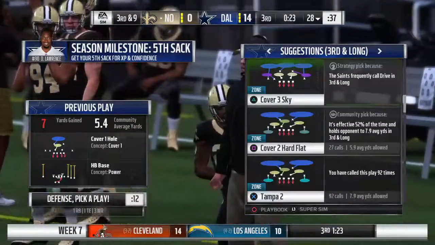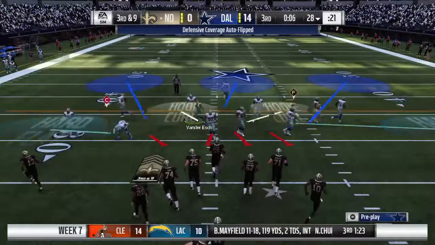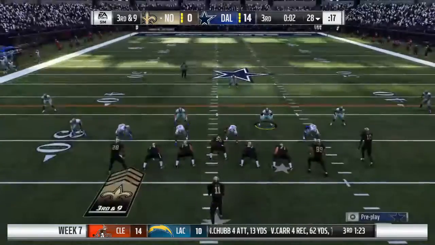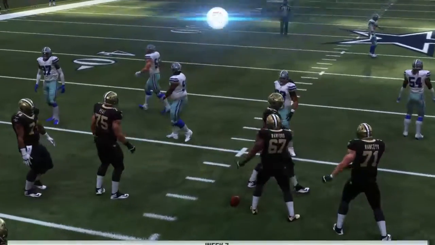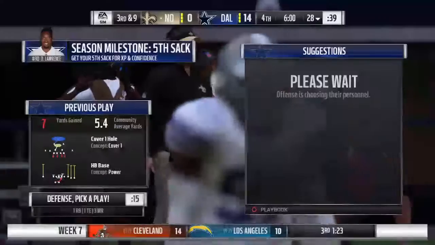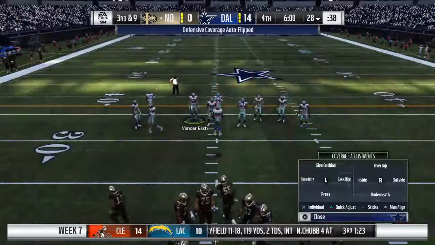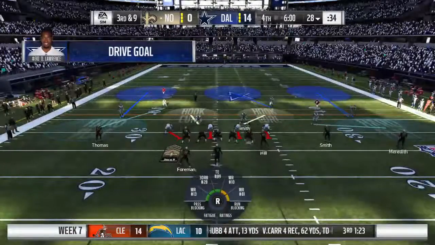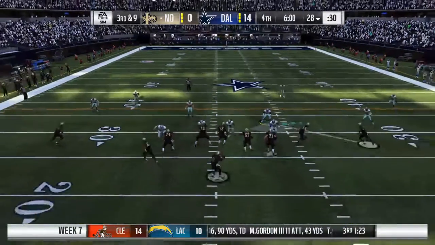Able to pick up a healthy chunk of yards, 7-yard gain, but a tough 3rd and 9 upcoming. This offense in desperate need of a conversion as they come up on 3rd down. Come on, let's go! White 90! The Saints on 3rd down, just 1 for 3 thus far. This is 3rd and 9. Here we go! White 90!